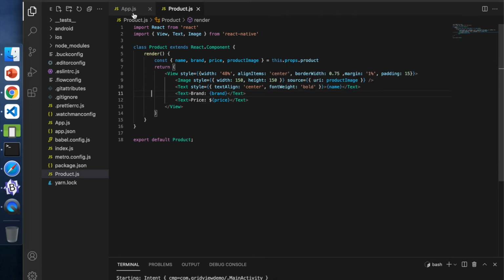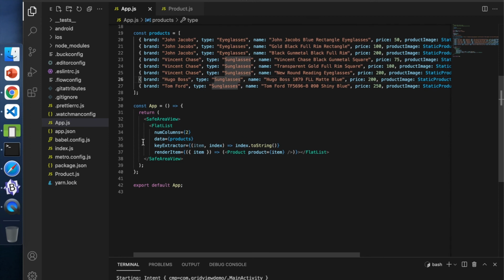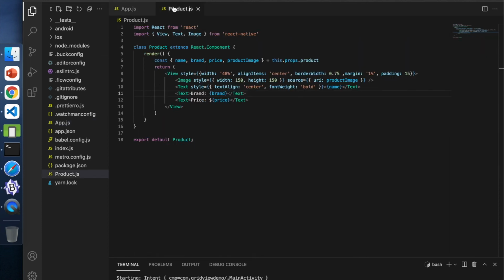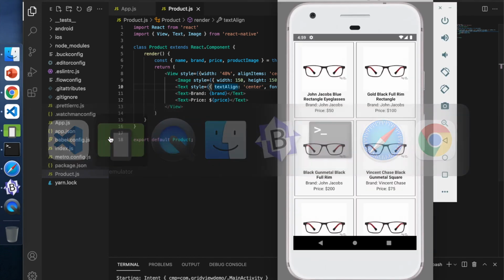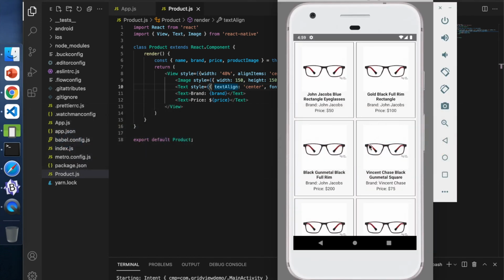And so let's summarize what we have done in app.js. We have used a FlatList and we have passed numColumns as two, and within the renderItem we are returning JSX for the product component where we are passing each element, and then within product it's just our CSS and the styling which is being used to render this nice looking grid view. It should not take more than half an hour if it is a requirement in your project.